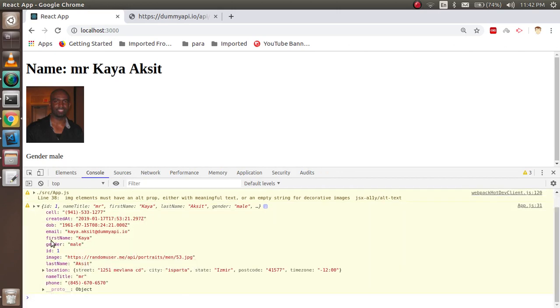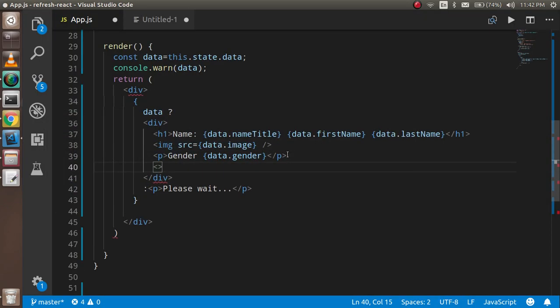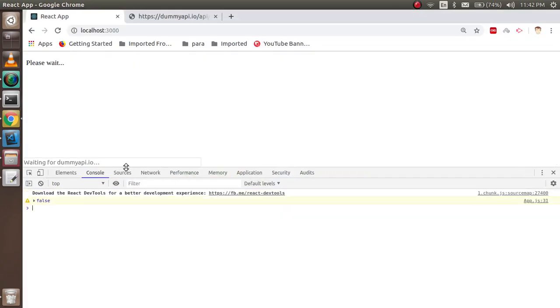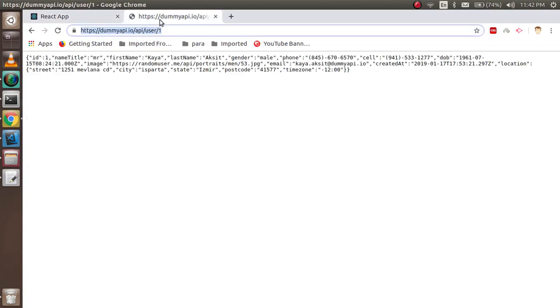So just for last I'm going to put the cell number. Alright, so just use a p tag and write here cell, and here you can write data.cell. Alright, so here you can see that we have iterated the data here, and this is the dummy data.